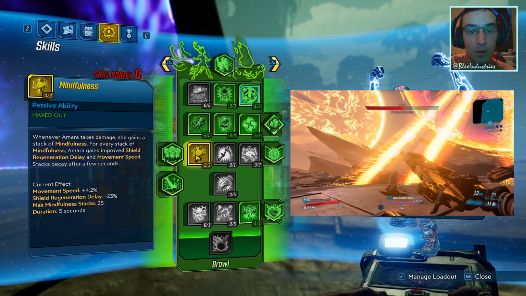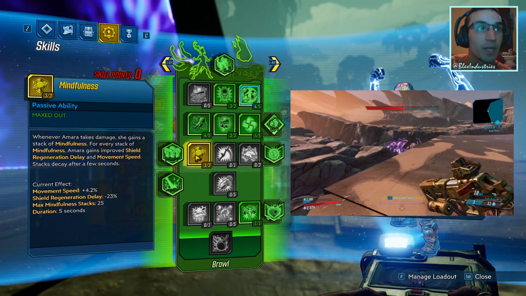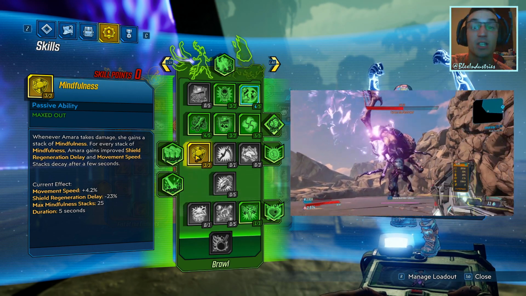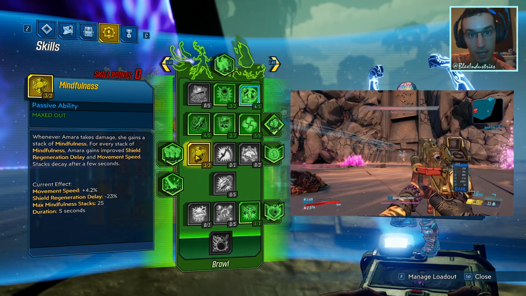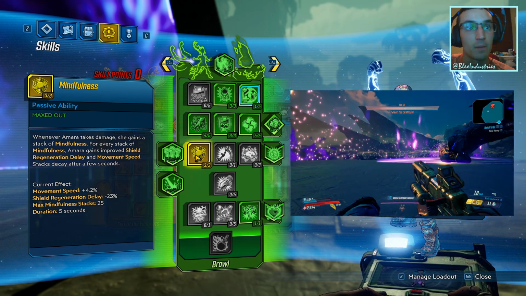Mindfulness is great as well because it gives you some speed. So movement speed plus 4.2%, and it stacks as you do damage. It stacks 25 times, so you can actually use like a hail or something, shoot the ground, and run extremely fast. It's amazing for farming.